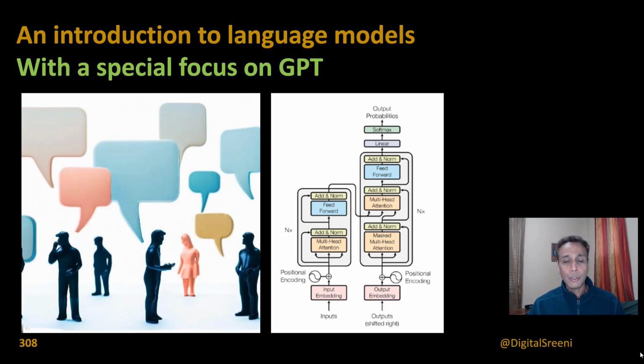And also, you must be living under a rock if you don't know what is going on in the field of natural language processing, especially with GPT. So it makes even more sense for you to understand exactly what in the world it is and how GPT works, and possibly train your own GPT. Not a humongous model like GPT-4, but train your own GPT, GPT-2, for example, and on your own documents.